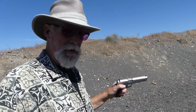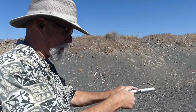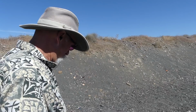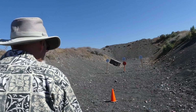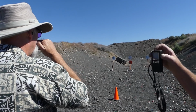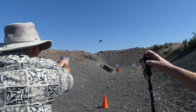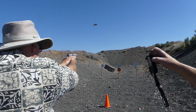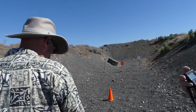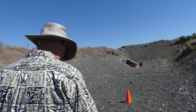I think we figured out that the Llama is shooting a little bit to the right, and maybe I can compensate for it just a little bit to improve my scores. The gun feels great. You understand this course of fire? Sure. Stand by. Yep, hold a little bit left. 517, excuse me, 517.